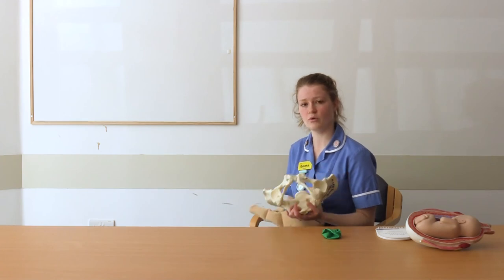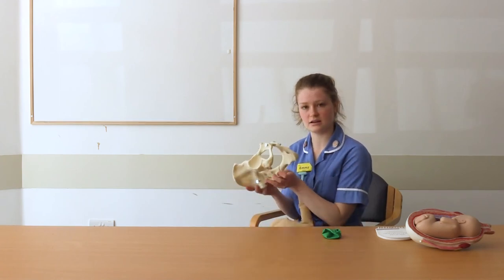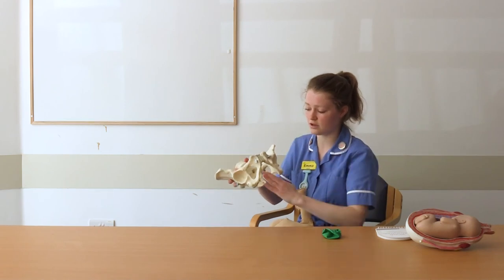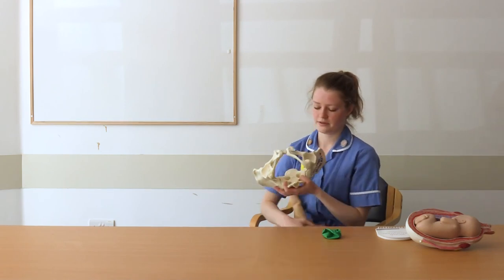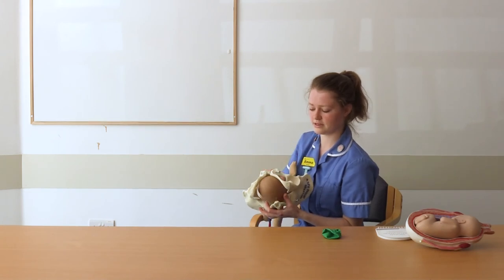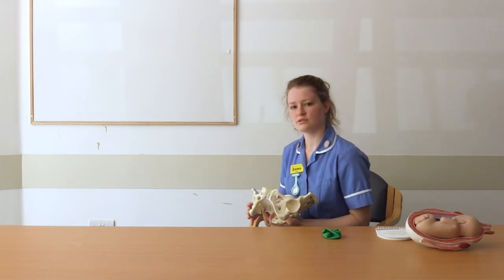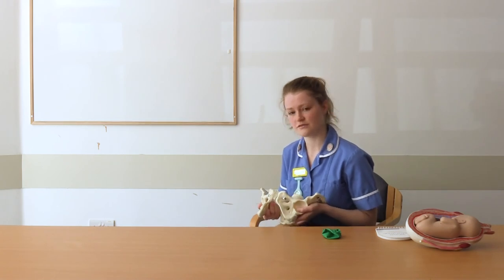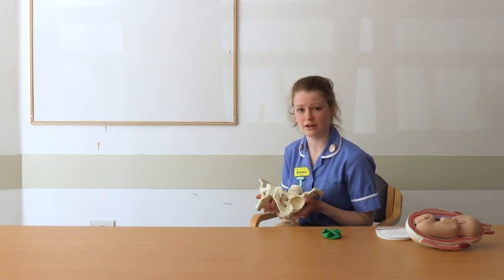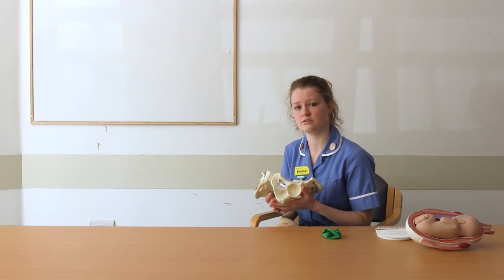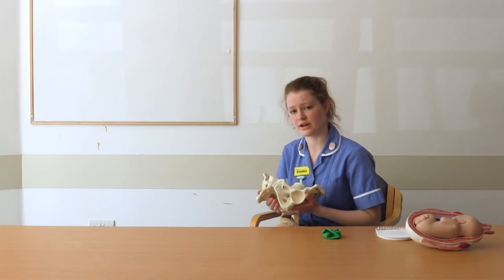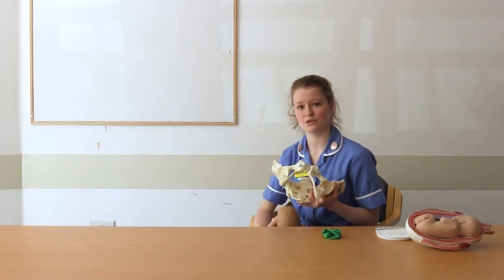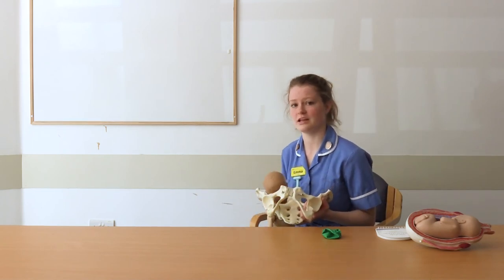Again this is perfectly normal and this is due to the curve that is in your pelvis and your vagina. Your vagina is curve shaped. This is to help baby come forward nicely and gently. Lots of people think this is a bit of a hindrance to us, but actually the curve, the natural curve in your pelvis and your vagina, helps your body to very gently stretch and prevents tearing and prevents baby suddenly flying out, which would lead to an equally shocked baby and an equally shocked mummy.